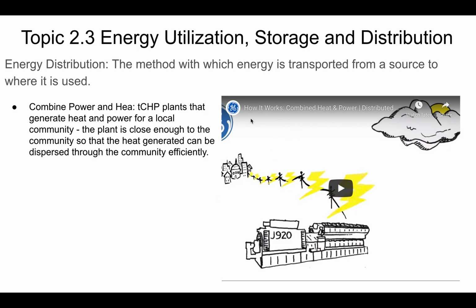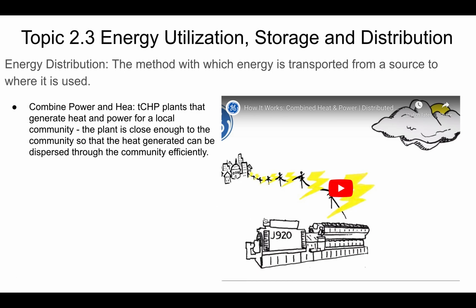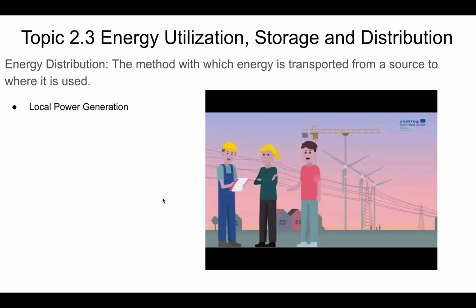So this is actually, GE makes a combined power and heat plant for more local communities. So this would be something that you would want when you don't want to have a huge grid. Okay, so this could power more local type things, more local areas rather than whole parts of countries.